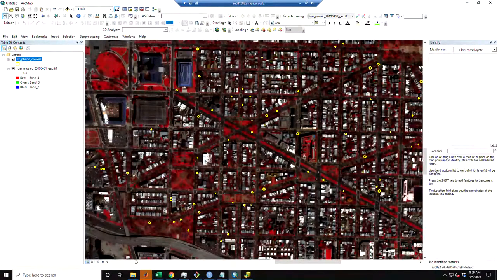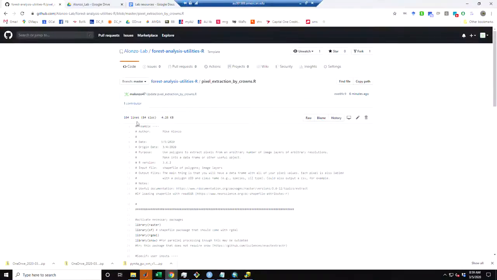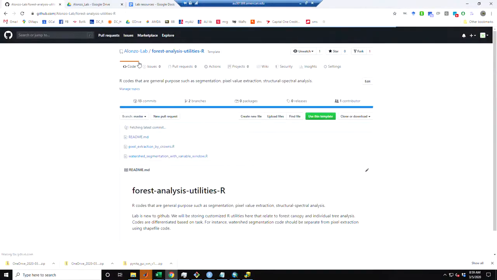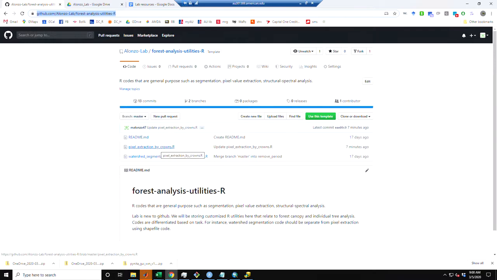So what I would do next is go to the Alonzo Lab GitHub page and go into the Forest Analysis Utilities R. So you should all have access to that. And I've added this pixel extraction by crowns R code. I'm not going to go through the right way to get this code.